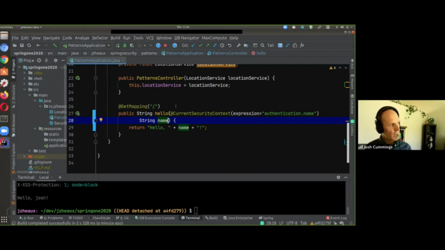So a couple more patterns that we've been able to see. We've got a slightly more sophisticated application. What we'd like to do now is transition the authentication mechanism. We want to show you how simple it is in Spring Security to change, say, from HTTP basic to a resource server.